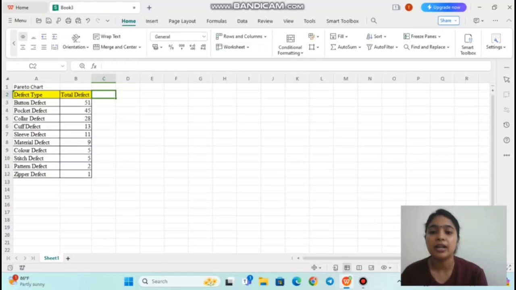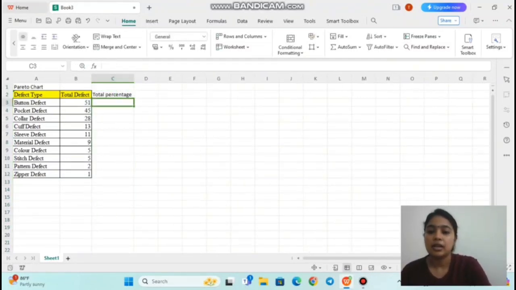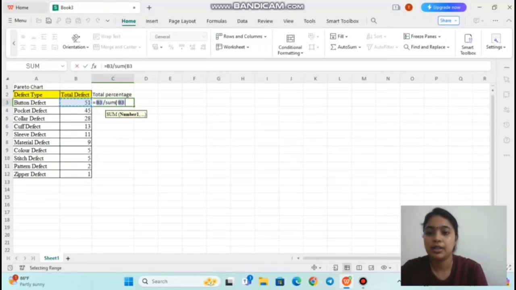Now we're going to find total percentage. Equal, select B3, divide, SUM, bracket, click B3 again until B12, close bracket.